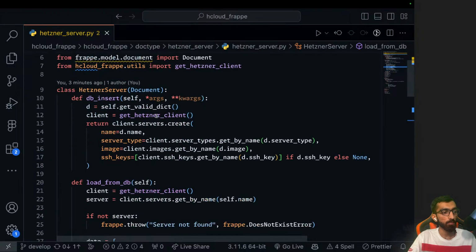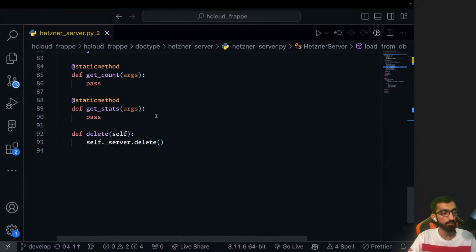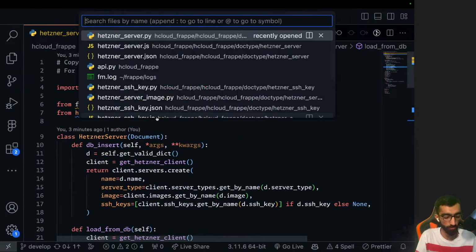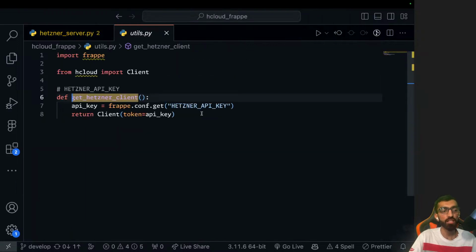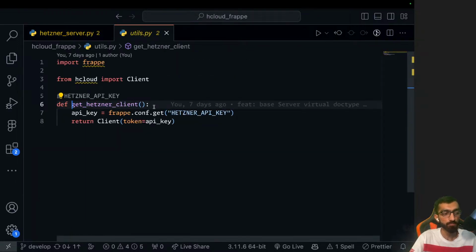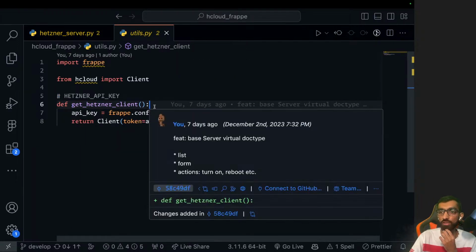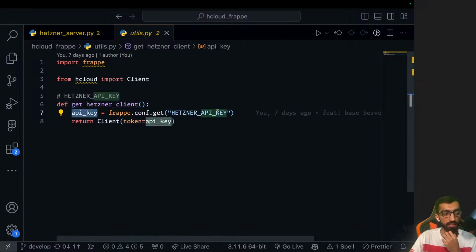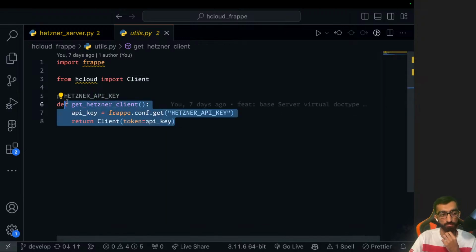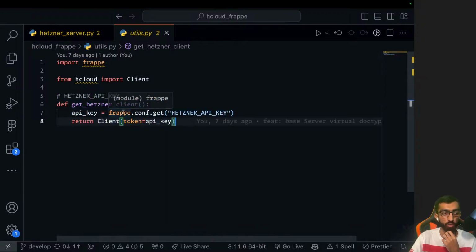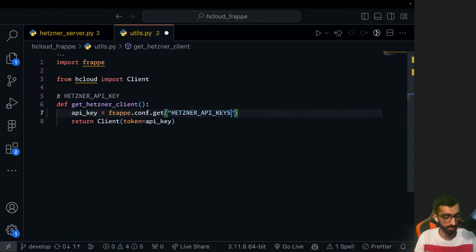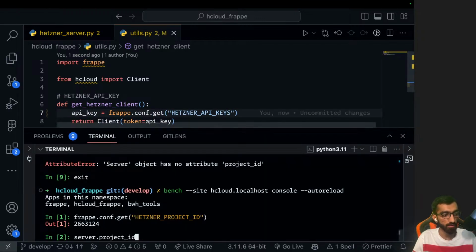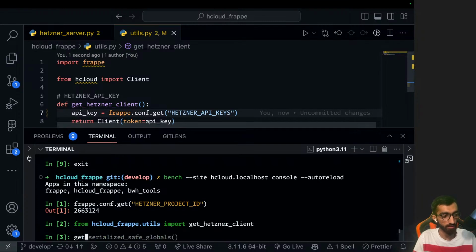So let's implement one more thing. Actually, it is kind of a fix. So we are everywhere getting this client, right? So what if the user hasn't set an API key? It won't fail. So let's try keys. Let's do this get Hetzner client.